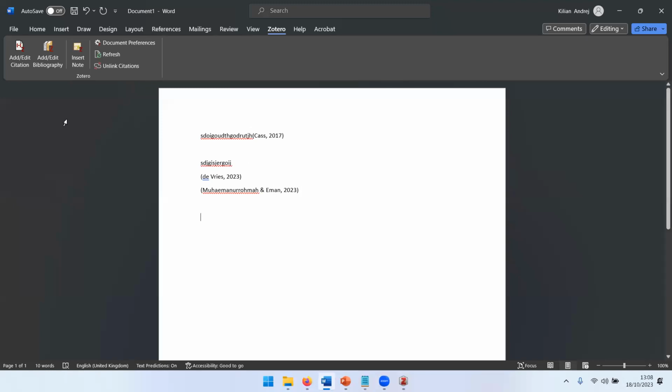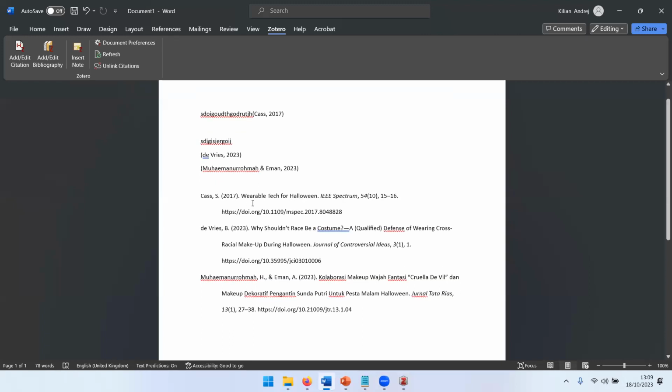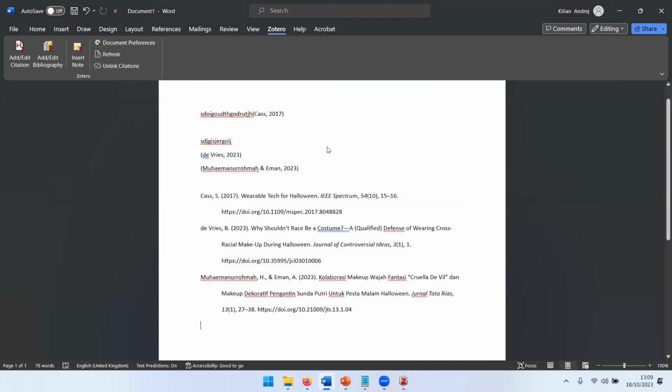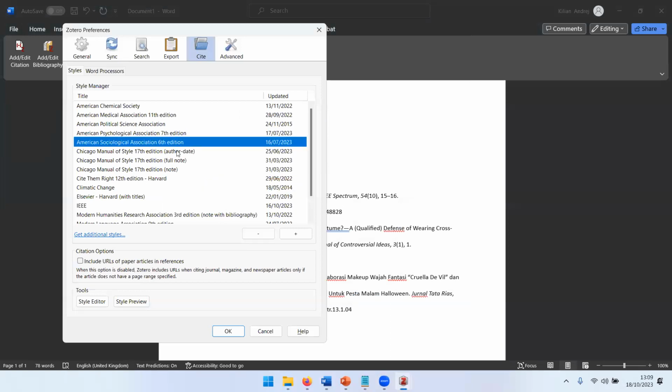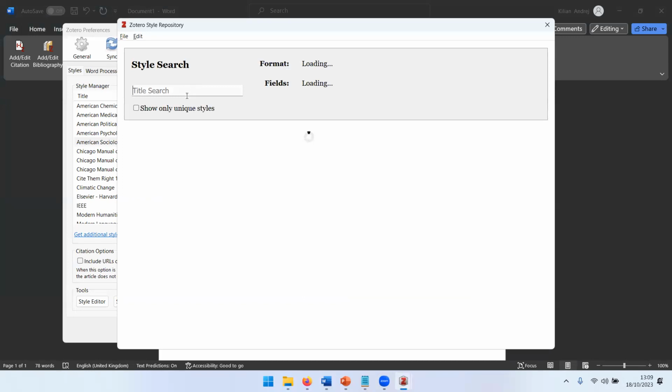And then at the end, you probably need a bibliography section. So it's just one click, add bibliography. So all that you cited above will automatically be made into a bibliography. And what's really nifty is you have preferences here, and here you can select your citation style. So maybe you have a publisher that says, we definitely need this specific style. So you actually have a huge database here of citation styles. And I can search stuff here.